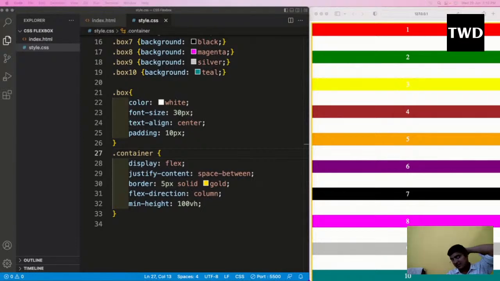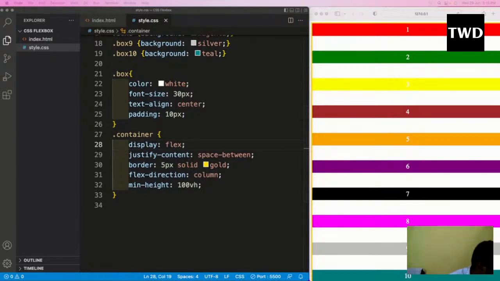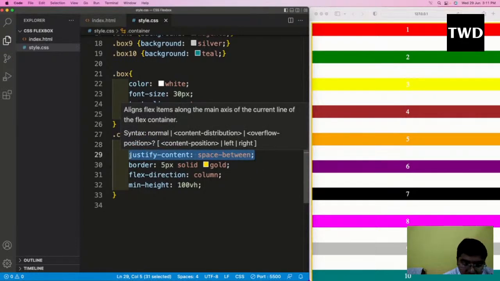Now, similar to justify content, we will have align items also. So let me change the basic code. Align items is basically the opposite of justify content. We will remove it.